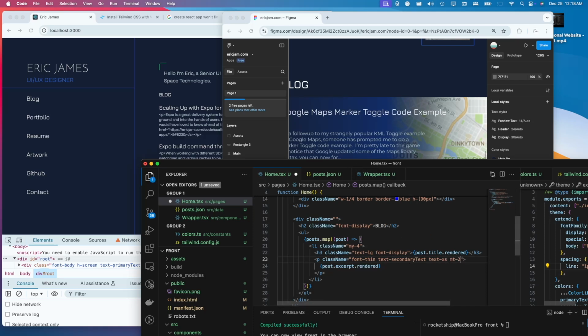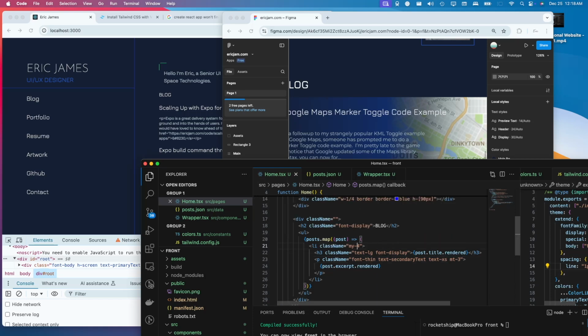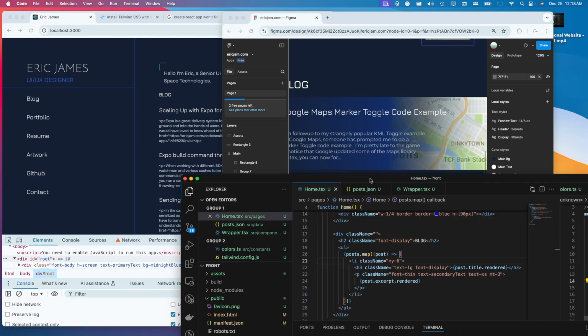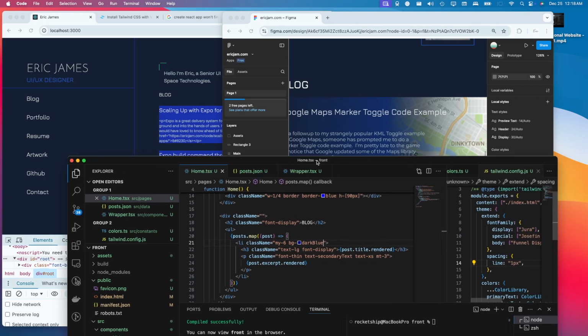And MT2 or 3 and MY4, maybe MY6. And maybe I'm just going to call out some of this stuff right now.